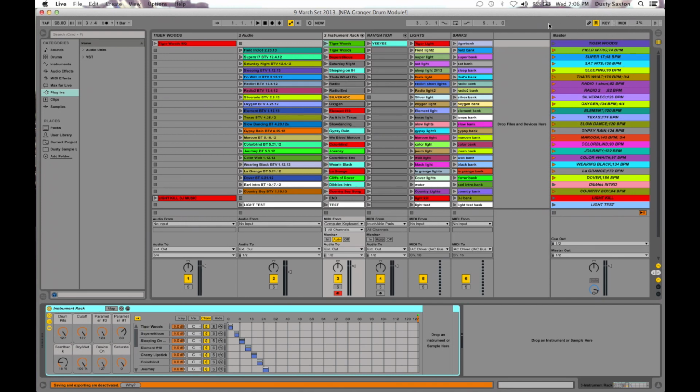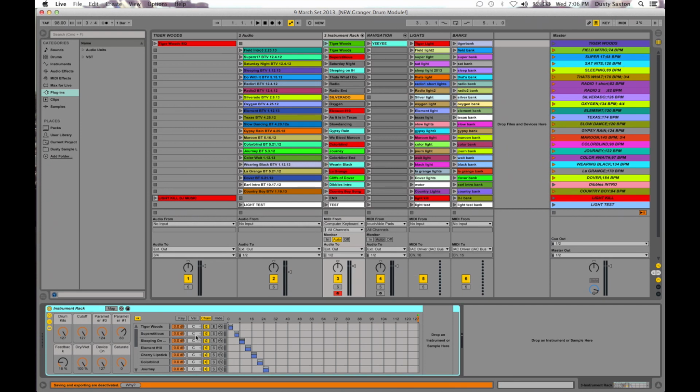I never have had a single problem, even with Ableton 8, ever crashing. But Ableton 9 gives you some more capabilities that I'm excited to get involved with later. But that'll probably be another video some other time. So this is my Granger Smith live set.